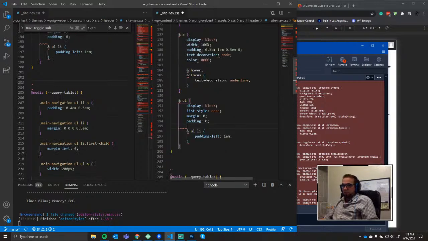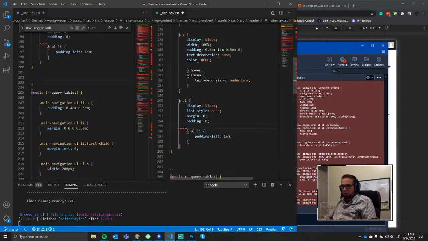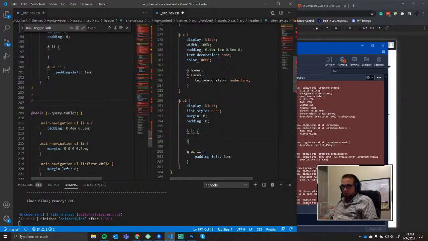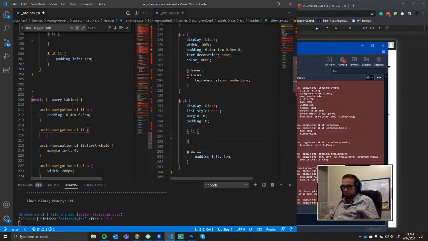So now we know we're in main navigation. We find UL, we find an LI. There isn't an LI in UL, so we'll make one. This, for some reason, came after the one above it. Doesn't make much sense.